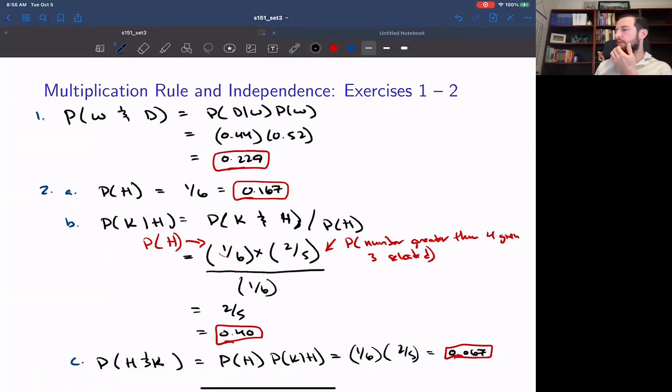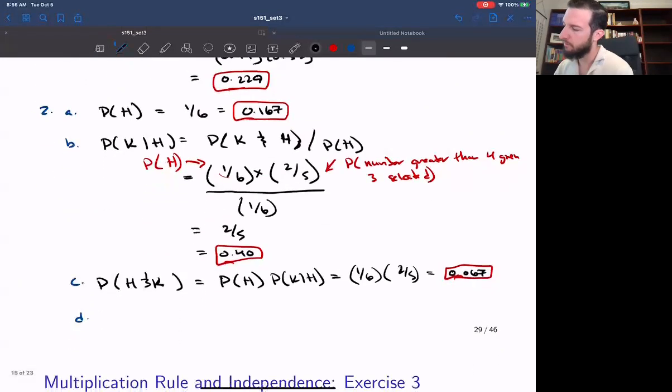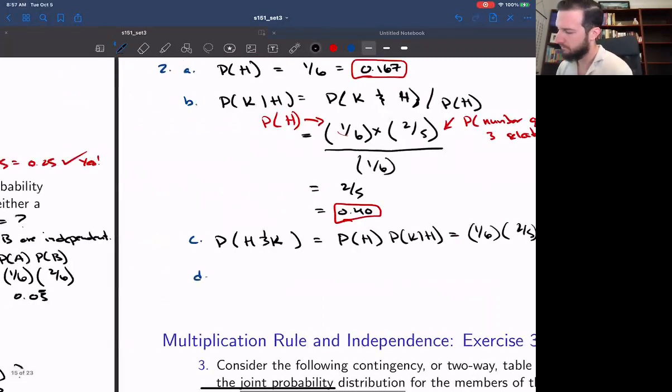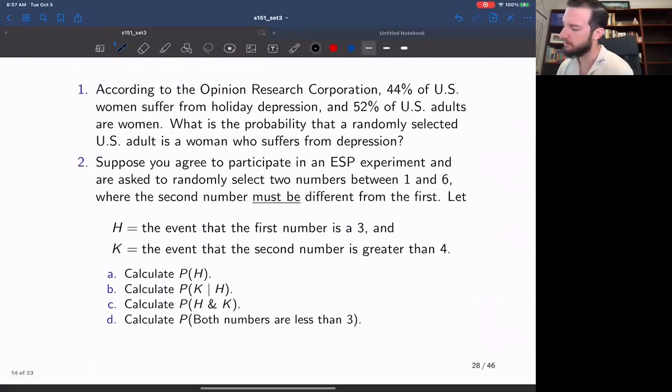Well, we're strictly focused on K and H. P of K times P of H. I don't think we can say for sure they're independent because H is the second event rolled and it depends on what happens on the first attempt. So how you would compute the probability of H would have different outcomes depending on what the first attempt was. So I think it would be fair to say that they are not independent in this case.